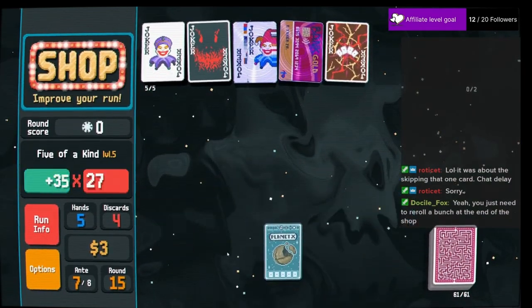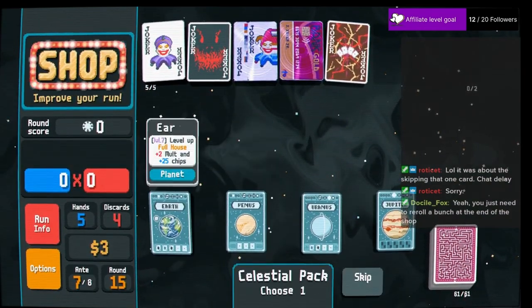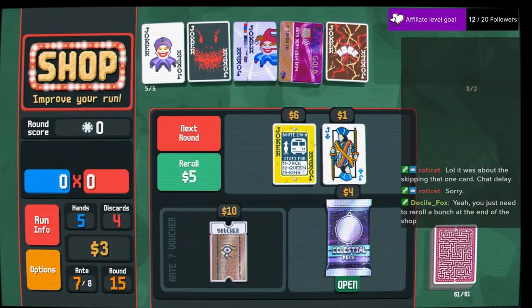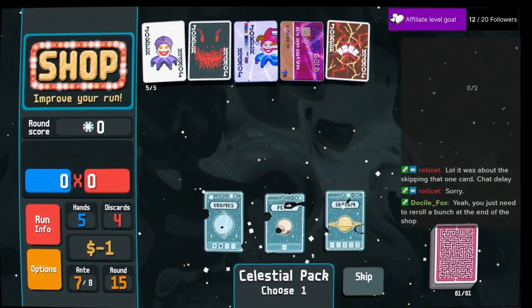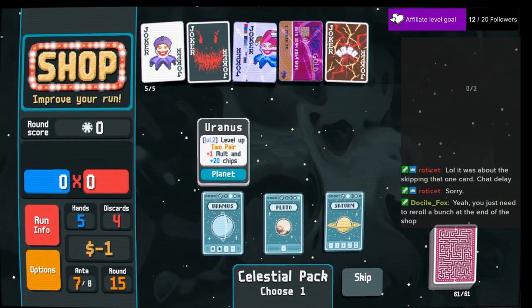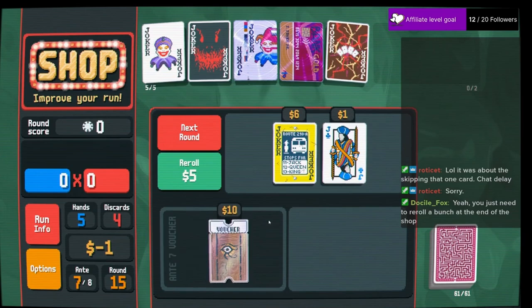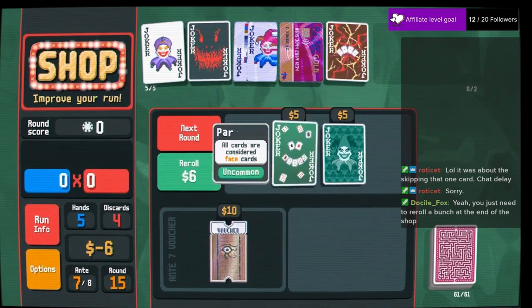Oh, Planet X, thank you very much. I'll take that. Oh, and the flush? You're so kind. Or the full house? The flush. What else we got? A straight, high card, 2 pair. Well, we'll hit the high card for S's and G's. You never know. Yeah, reroll.